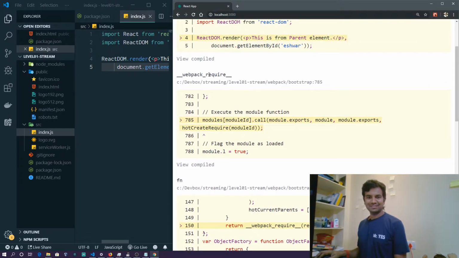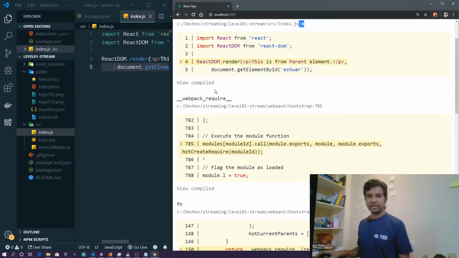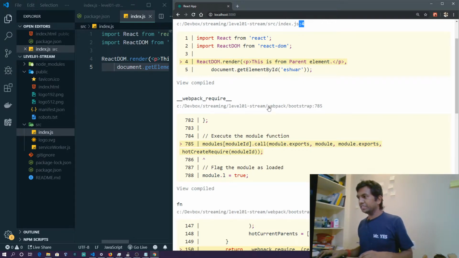Webpack. This is what I was talking about. So Webpack told React, hey, go find index.js as the entry point for your application. So this guy, Mr. Yes, is trying to write React code and told me that index.js is the entry point for this application. So I've given it to you. It's all up to you now. But then React went back to Webpack and said, hey, you're trying to load something. It failed here. It's because there is no proper error handling that we still have it here. So it threw me an application error inside Webpack.